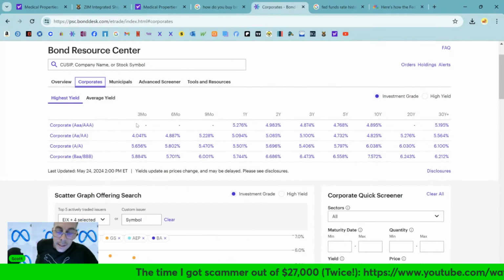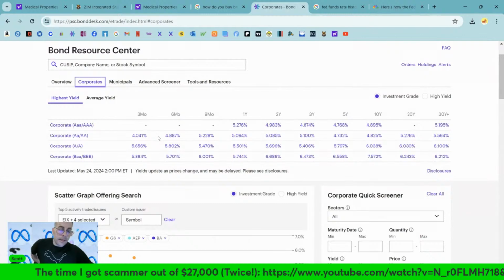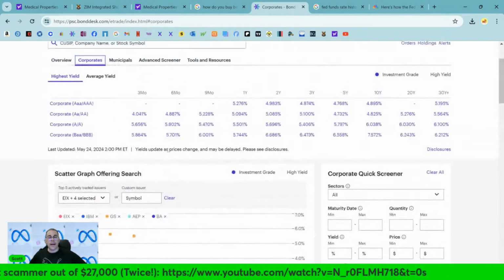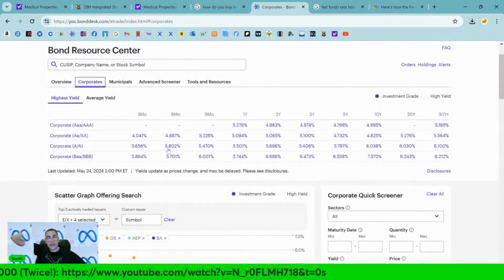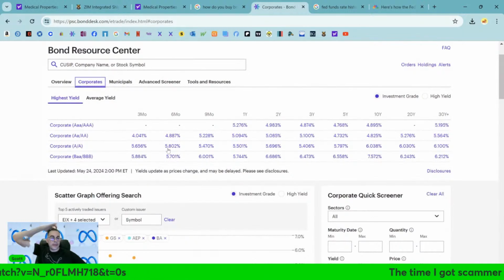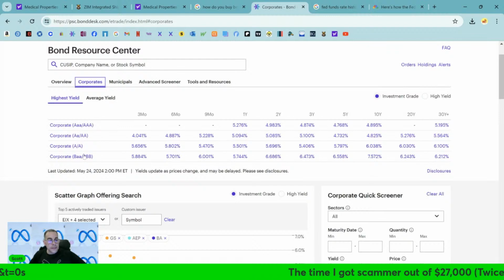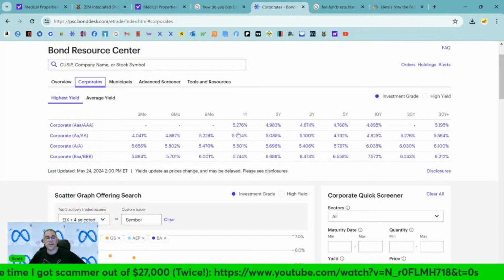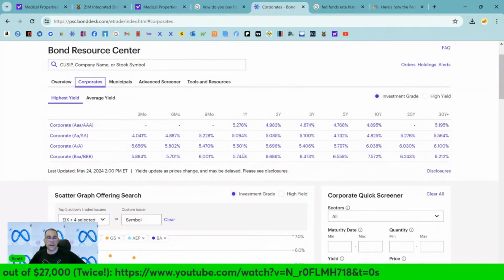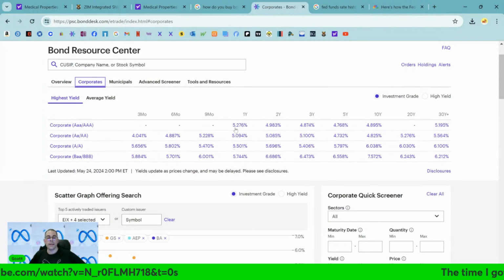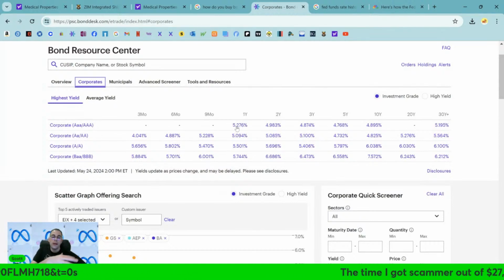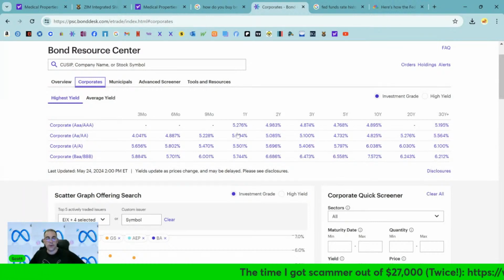Does anybody buy bonds here? Let me know, because I don't really look at it, but I actually used to be a bond trader in New York City. Corporate bonds, not like U.S. Treasuries. But look how tight the spread is between the BBB and AAA. It almost makes it no benefit to even buy BBBs. It's not even that much more than AAAs. When rates were a lot lower, you probably would see more of a spread between the two.